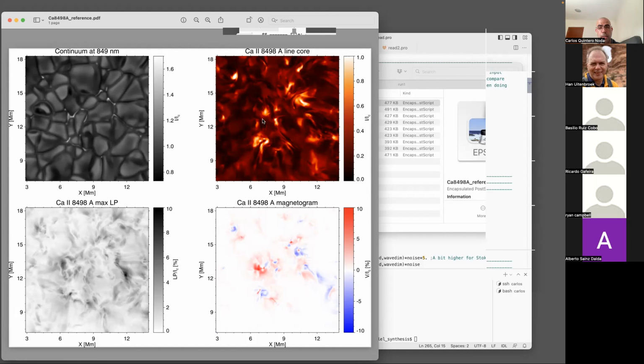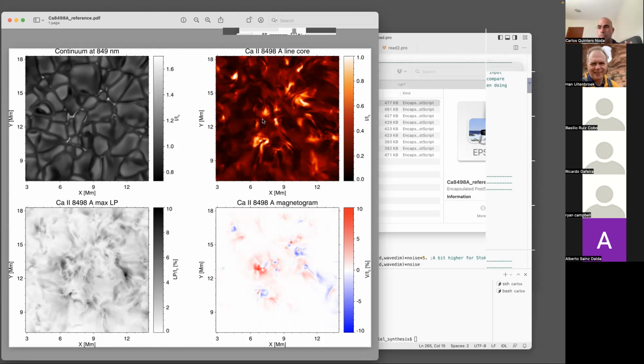It is true that I didn't add microturbulence just to keep things simple, but all the works that have used this simulation pointed out that there's a lack of small scale velocities that will make profiles too narrow, and then it will also enhance the polarization signals compared to what we have in the Sun. But for this example, I didn't want to enter that.